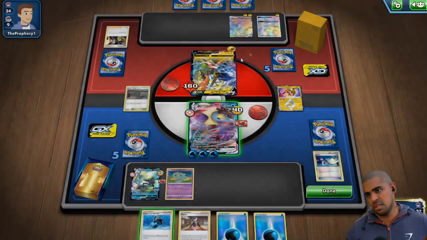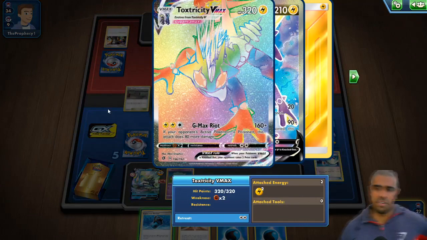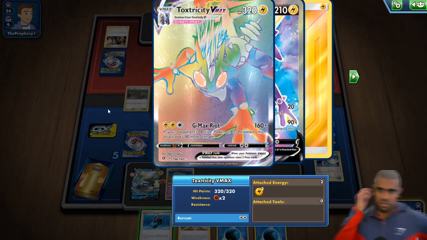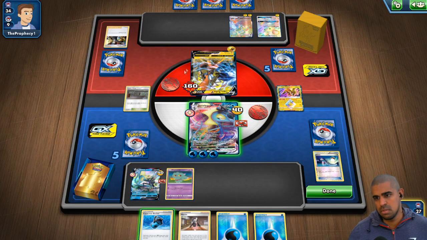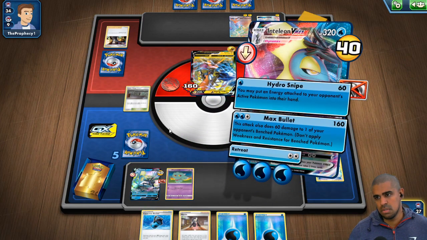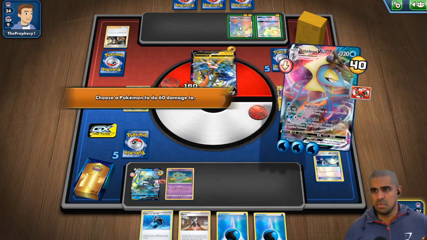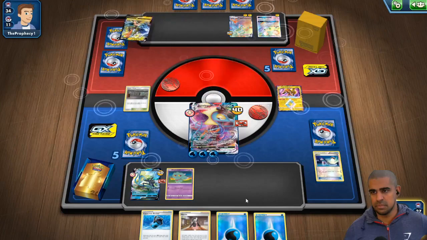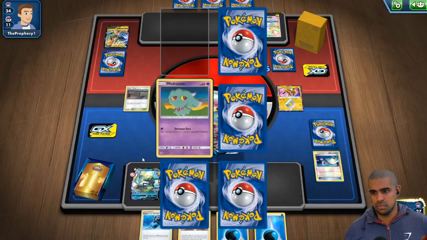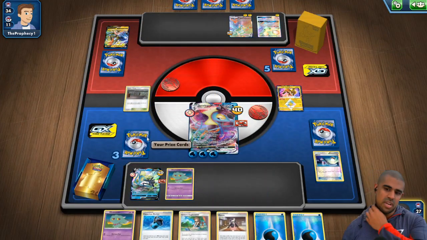We do 60 there. I don't know if it's ever relevant, right? You got 320, so minus 20, 300, 260. It's actually a tough decision. I mean, I guess, yeah, we'll just... Because we might have to start using Hydro Snipe, I think. Nothing particularly great out of the prizes.